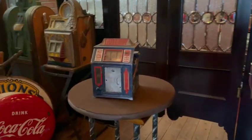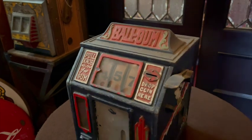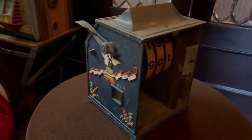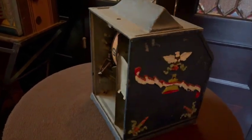Okay, here's another offering. It's another Groetchen gumball trade stimulator. They're calling it ball gum, I guess just to mark it up. Somebody did some kind of janky restoration at this at one time.